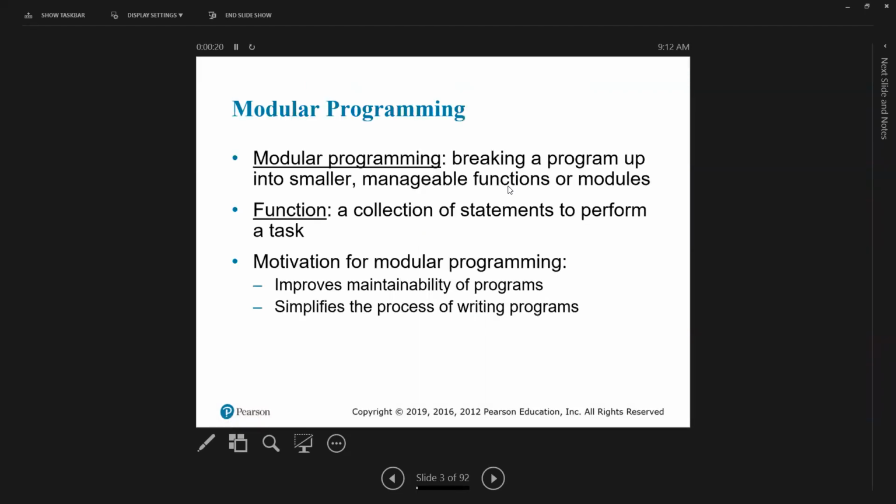So we're going to talk about something called functions today. And this is a way of splitting up your program. So we call this modular programming. And the reason for this is to make your program more manageable. It's easier to look at. So if you're looking at everything in the main function, it's hard to really task different people with different tasks. It's hard to correct code if it's incorrect. It's hard to reuse anything you put in main because you have to copy and paste it. It doesn't transfer into other programs.